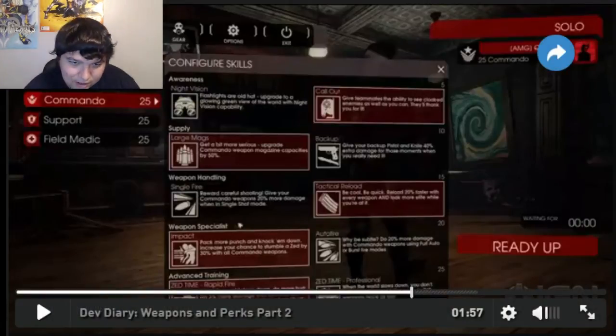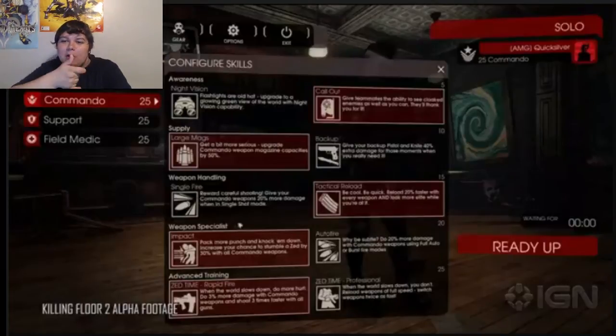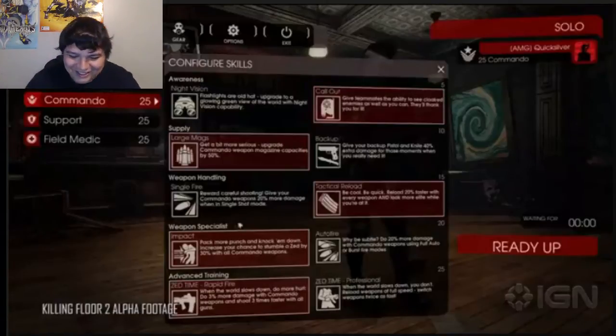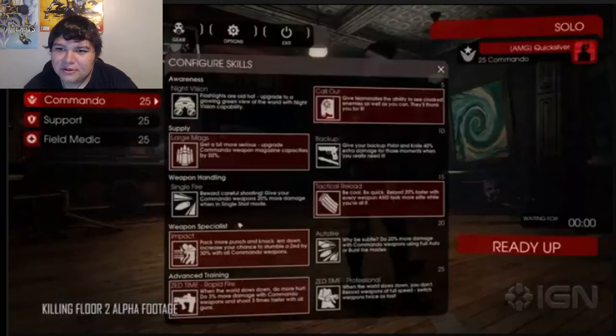That'd be pretty cool. Backup gives your backup pistol and knife 40% extra damage. That's really cool. Single fire, tactical reload, impact, auto fire, advanced training. Was that Z-Time rapid fire? When the world slows down, do more hurt. Do 3% more damage with commando weapons and shoot 3 times faster. Dude, that's really cool. Z-Time Professional. When the world slows down, you don't reload weapons at full speed. So you'll be in Z-Time, like, what? That's really cool. Look at that, he's level 25 as well. Quicksilver.